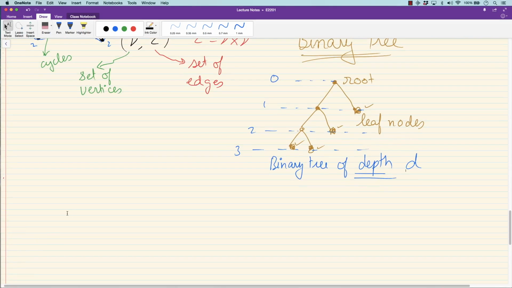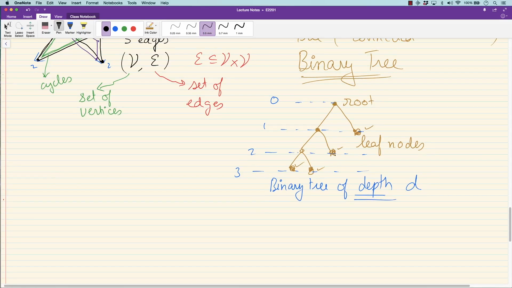So a complete binary tree is the one where there are no nodes missing at any depth. So here you can see these nodes. Potentially you could have added these edges and these nodes here, and then these edges and these nodes here, and then these edges and these nodes here. But they're not a part of this tree. It's as if you have removed these guys from this full tree. So this full tree where you have all the nodes at each depth, that's called a complete binary tree.